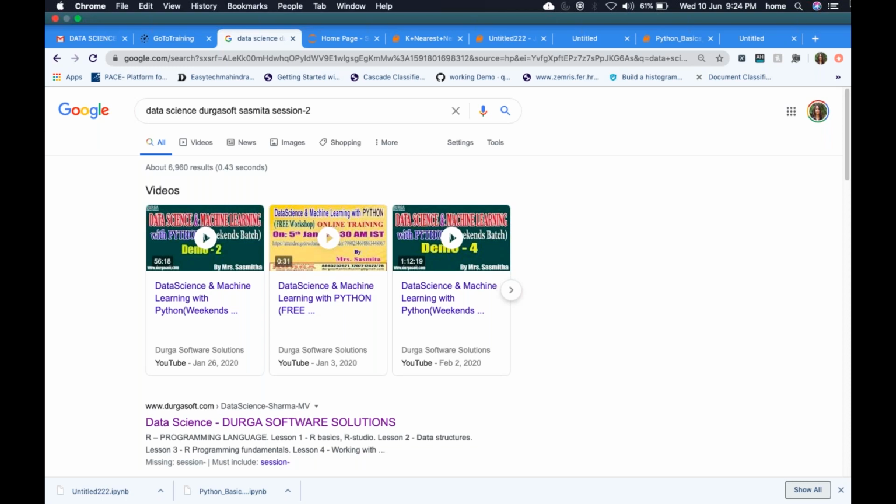In that case, there are so many websites: DataCamp, Analytics Vidhya, Kaggle, hundreds of websites where you will get many real-time projects. But to even understand those projects, you should have a basic understanding of pandas and NumPy. Those are topics that we are covering. Even if you go to the website, you will not understand anything there. I will tell you all of those once we reach that level.